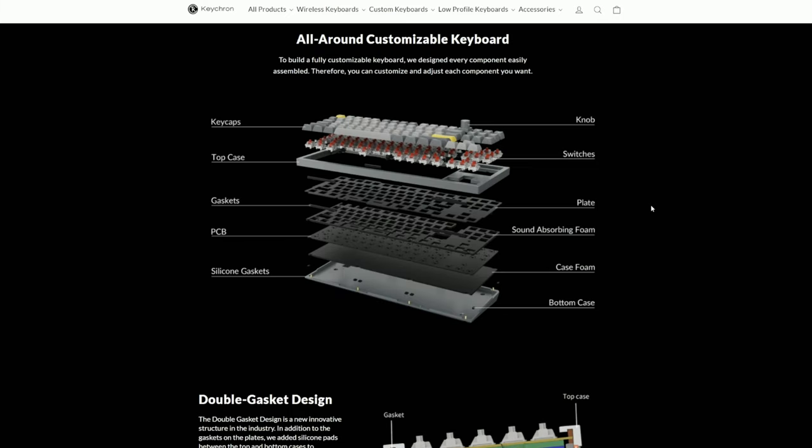So these switches are installed into a metal plate. And they are going to be having some options for different plate materials coming up soon. They're just having issues with supply, as far as I'm aware. Beneath that plate is a sound-absorbing foam, which is very, very thick. If you feel like your keyboard's a little bit too muted when you get it, you can remove this foam and get a little bit more dynamic sound back from it. But personally, I felt it was a little too pingy when I removed it.